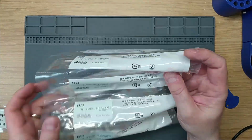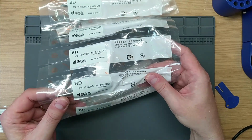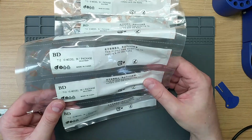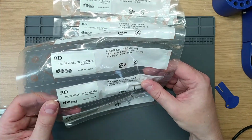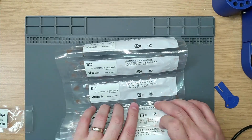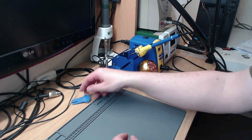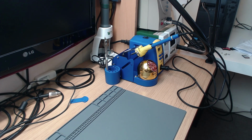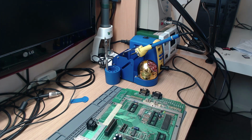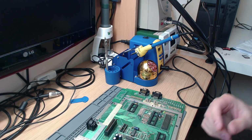Where did we get up to? So yes, that was the C tip, the one we've just taken out, a big bevel tip there, and the last one is another kind of conical tip which I'll probably never use. Yeah, it's a nice selection. So we can pop all those eventually into the tip holder and that'll be completely fantastic. So let's give it a try. We've got a motherboard somewhere. I mostly work on old Atari stuff, so let's have a look at some through-hole stuff.